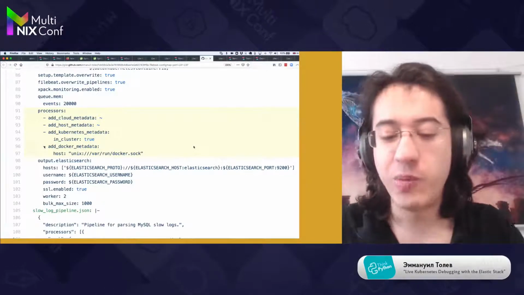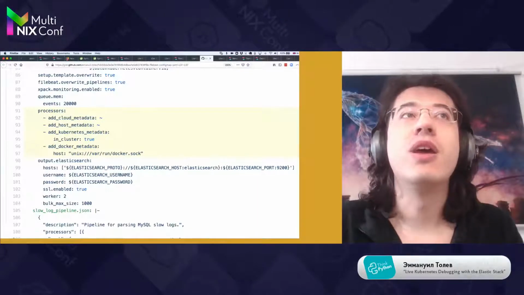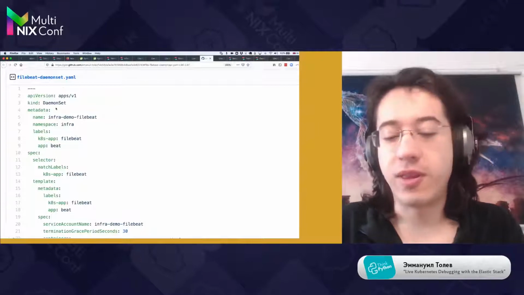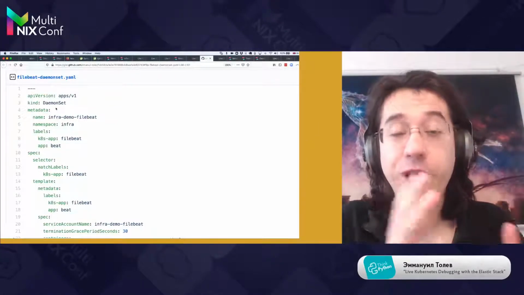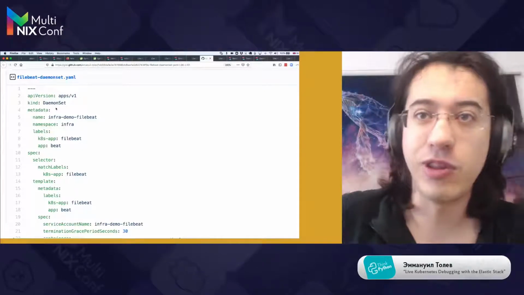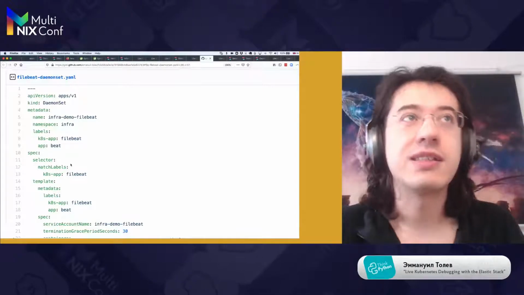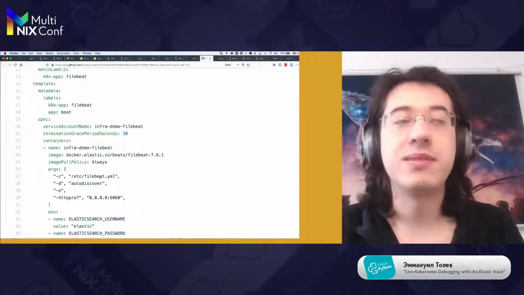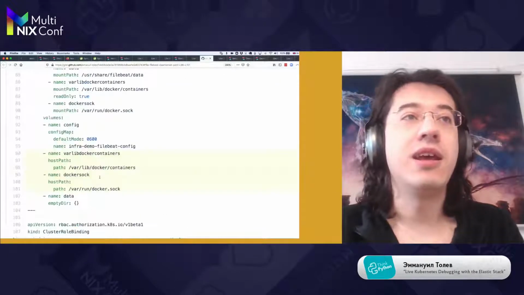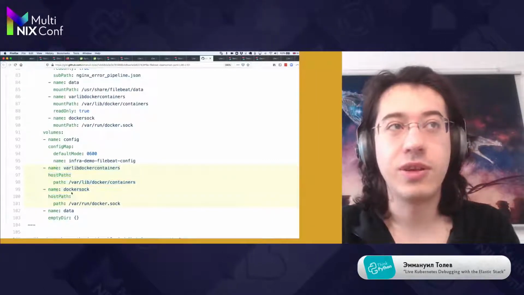All right, so this is the config. That's how to tell Filebeat to output something like this that looks like what I showed you. But then we have, again, this problem. Filebeat is running in a sidecar container. It doesn't have access to the logs of all the other containers, right? So we need to give it access. So again, we have a daemon set because it's a daemon. And then at the very bottom, we have the volume definitions.